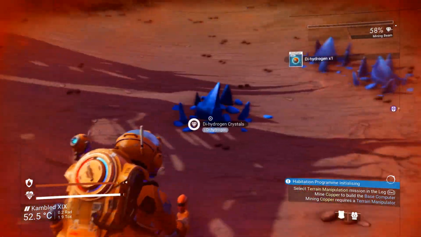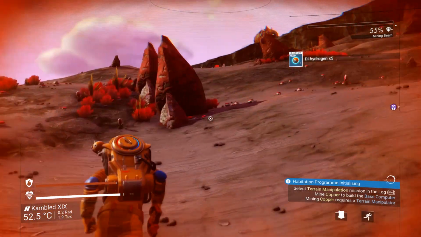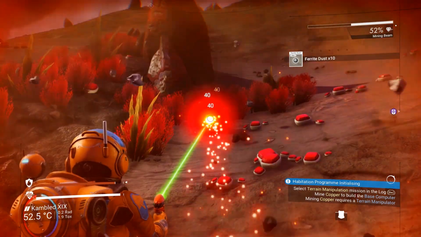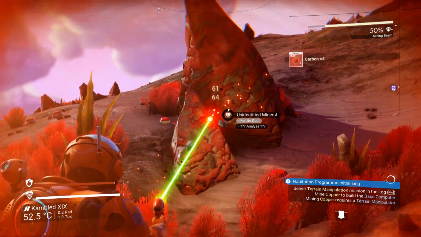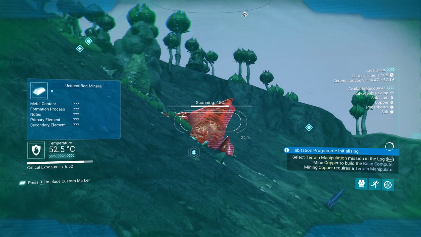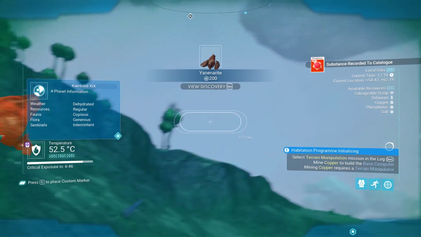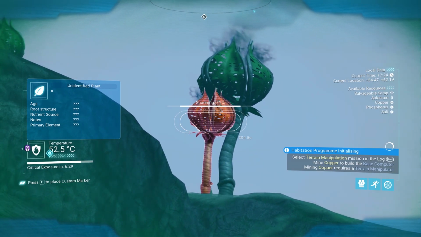We're just collecting some stuff, random items, stuff we'll need in the future. I don't think I'll need much more ferrite dust, but I'll grab a handful. Oh yeah, and we get to use our analyzer, which I believe is F. Let's analyze some stuff. Hold it down. Scanning. Alright, let's analyze the shit out of this planet.